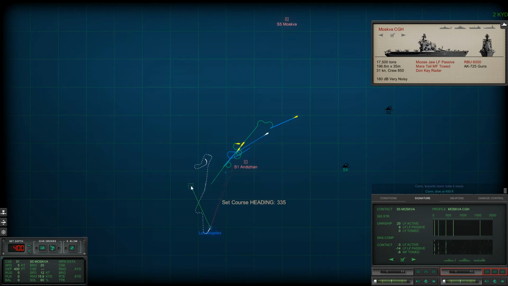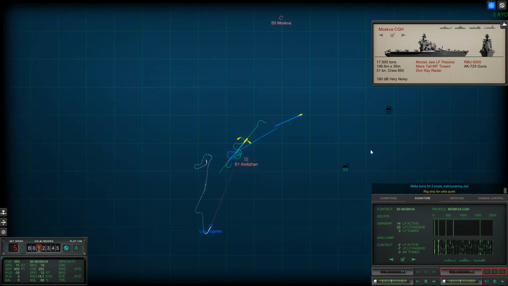I need to come to the left then. Helm, bring us left to 340. Come left to 340. Okay, bring us up to ahead standard, please. Maneuvering, make turns for 15 knots. There we go. Sonar solutions improving. In fact, slow us back down. Rig ship for ultra quiet. We're improving our target solution on the guy. Let's just stay on the straight and narrow for now, see how well we can improve it.